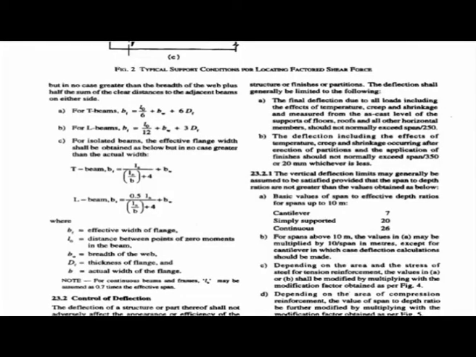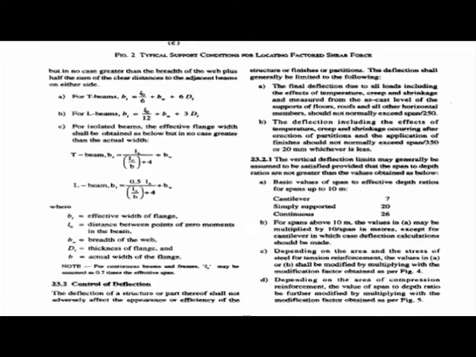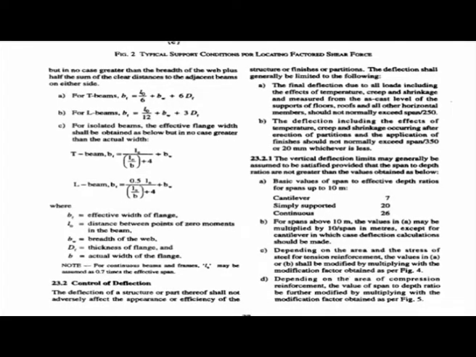Now there are certain more things, slowly you will come to know, but for the time being you can consider that the initial guess can depend on clause number 23.2.1 of IS 456, where it says that basic values of span to effective depth ratios for spans up to 10 meter are cantilever 7, simply supported 20, continuous 26. There are many more things, because life is not so easy that it will always be less than 10 meter. For spans above 10 meter, the value may be multiplied by 10 by span in meters. So I have to reduce that value, so that the depth will be more. I can give you an example.